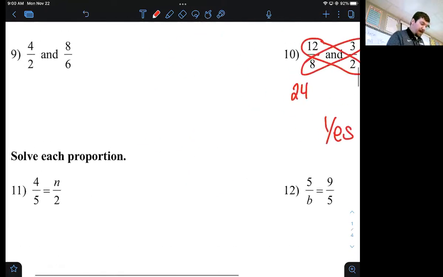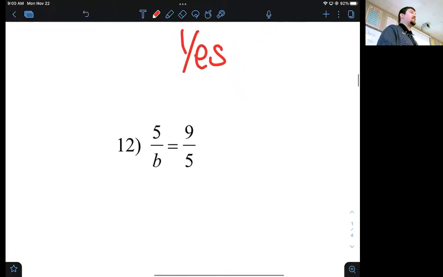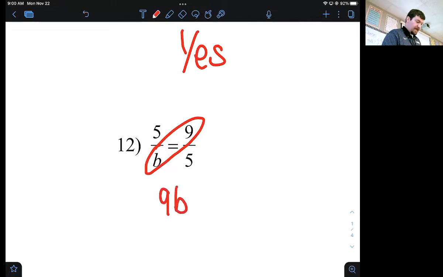All right, now 5.4, this is the one that's due tomorrow that you guys need to finish up, was having you solve proportions, and we're still going to cross multiply. But instead of you telling me if they're proportional, you have to tell me what number for B makes it proportional. So you can still use cross products, because I know in a proportion, the cross products are equal. So what's B times 9? 9B. And I know if this is proportional, that should be equal to what's 5 times 5? 25, those should be the same.